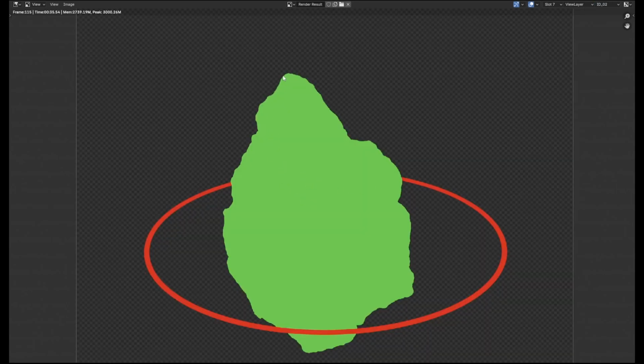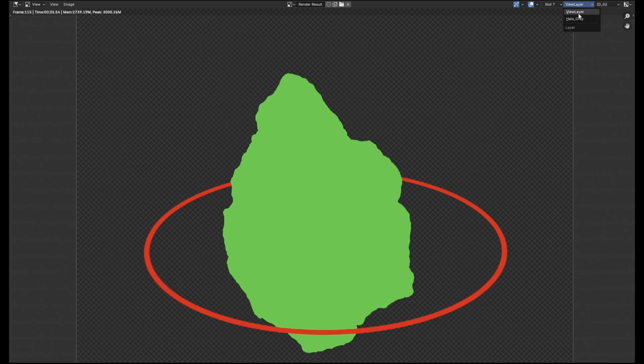So the way this works is that you can go into your compositing software of choice and you can just say, all right, make the green one mask and make the red one mask. And you can then use it to adjust your colors on only this or only on this. Very useful.